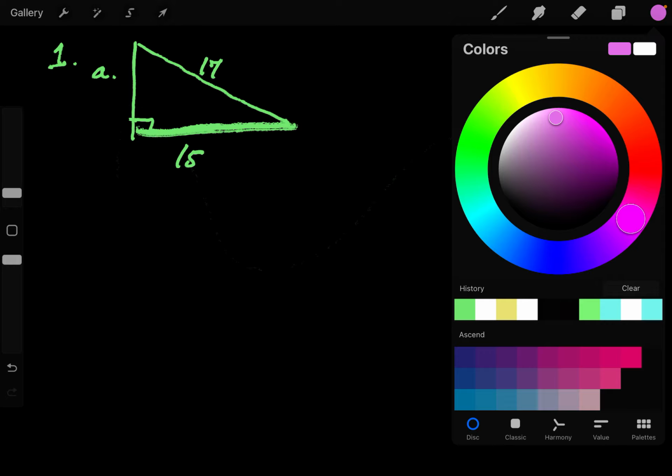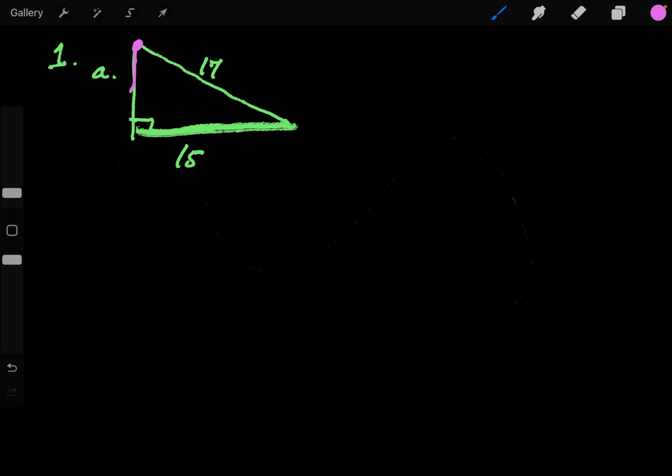side length. So you're looking for this side length, and the whole thing is that you need to just be able to identify what's the hypotenuse. This is the right angle, so opposite the right angle is always the hypotenuse. You have to make that side C. So we state Pythagorean theorem, and since this is a right triangle, we know that the sum of the one leg squared plus the other leg squared is the hypotenuse squared.